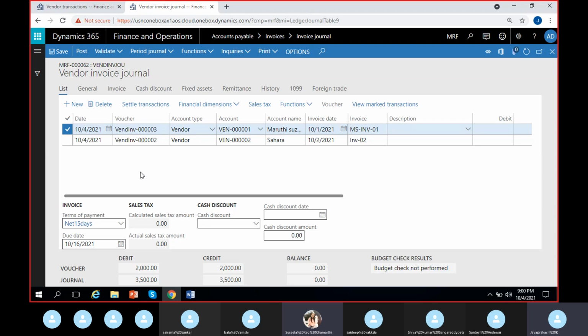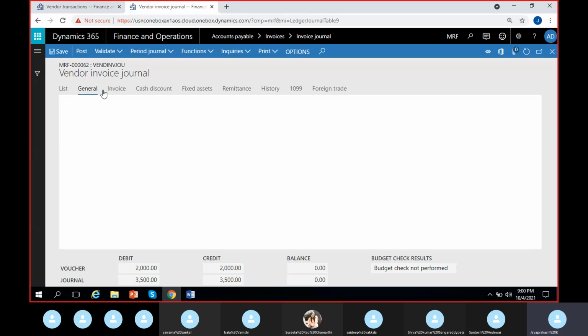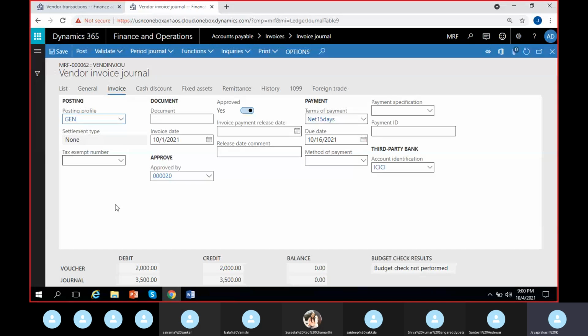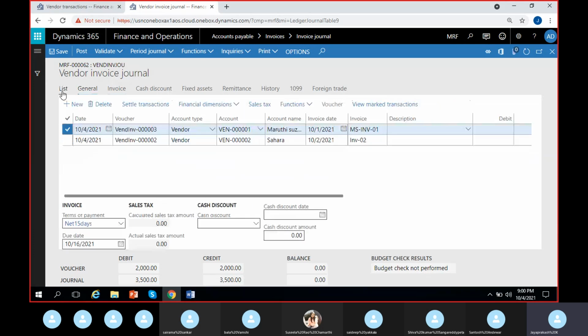Yeah, actually, if you don't want to take terms of payment, and you want the due date to be as per the payment day, how will it be? Payment day. Okay, actually that payment day will not be applicable here. Let me check if we have a payment day here in the invoice column. Mostly the payment day we have to give in the, okay, one second, let me check. I'll try to add this field here if I find one.